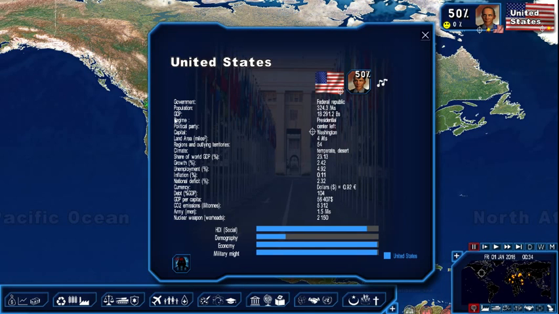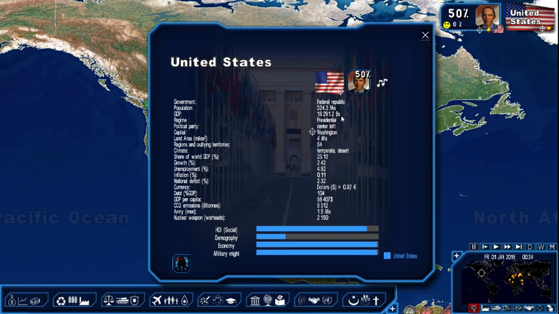GDP. GDP is the amount of goods and services produced in your country in a single year. So it's a measure of the wealth of the economy. Okay, this is not how much money your government has. This is not how much you have to spend. This is how much is in your economy, and then you will tax and extract some of that. You don't want to extract too much of it because that would have a negative impact. But you can tax from the GDP. Basically, that's your pool of wealth that you have to work with. And obviously, the less you tax, the more the economy is going to grow usually. So that's an important number.